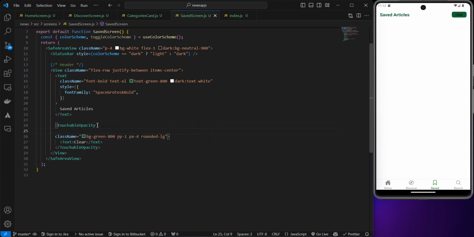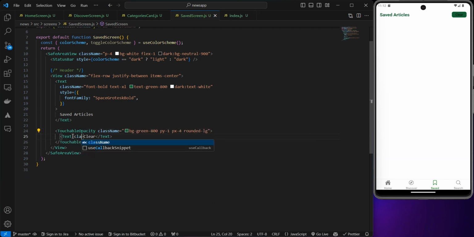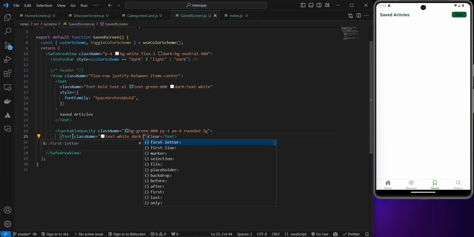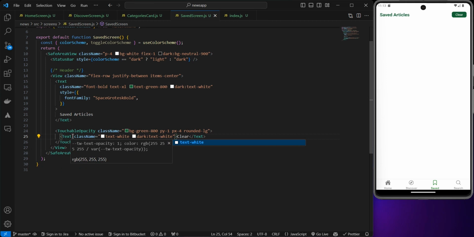And also we want to have an onPress, and after that I want to style the text right here. This text is going to say text of white, and in the dark I want this to be text of white whenever we're in the dark mode. So we can as well just remove these basically, because we still have the text of white right here.